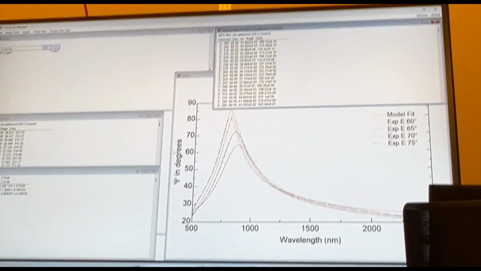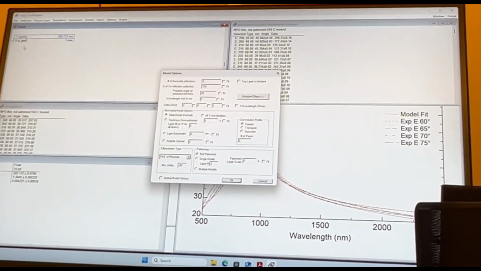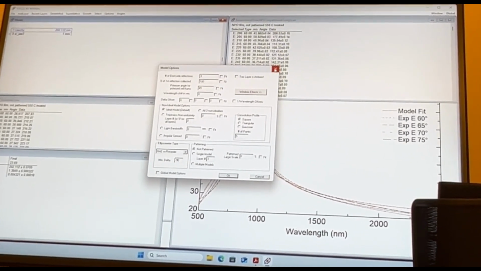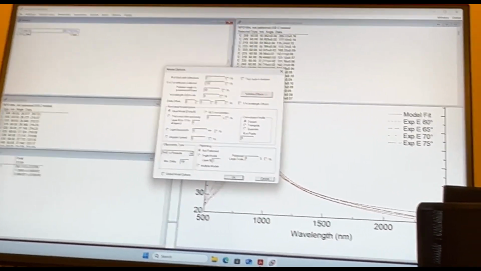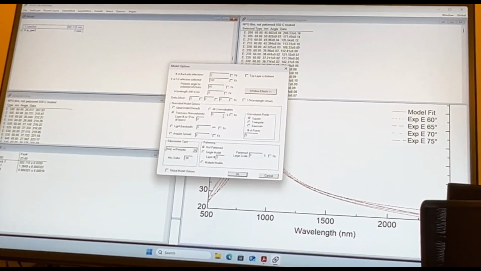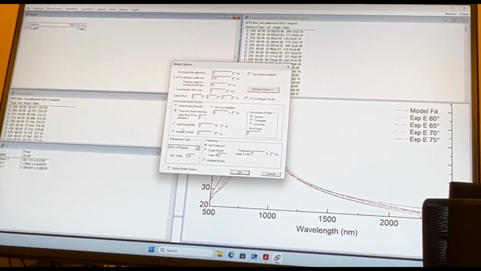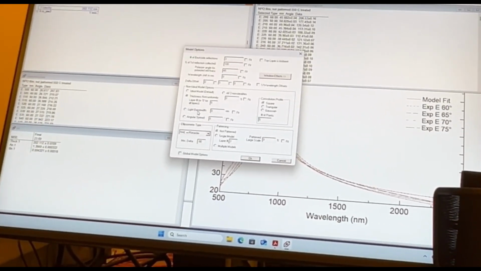So if I want to account for that, I can come here to my model options. I left click under here or go to your model window and say options. It's the same window. And we can test for some non-idealities. I can either just do thickness non-uniformity or I can do multiple. Now you don't have to worry about angular spread because you don't have any focusing right now. You'll always have some bandwidth.